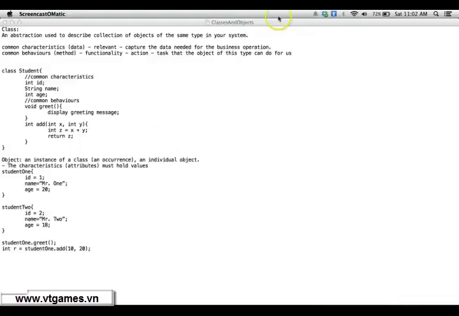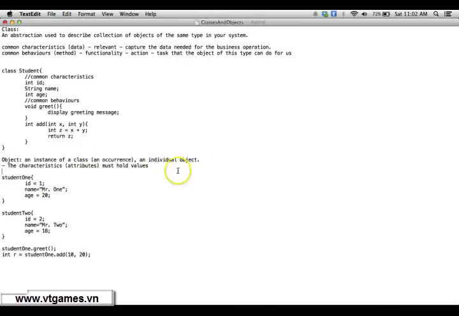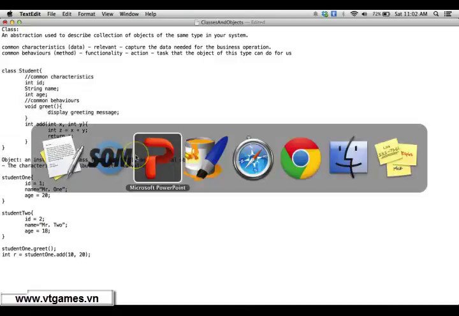Okay, welcome back. After understanding what classes are, no, what objects are, we're going to explain about constructors, meaning how to create the object from the classes. Let me just use a pen in order to draw something here. So I have a class description, which is the class Students here.